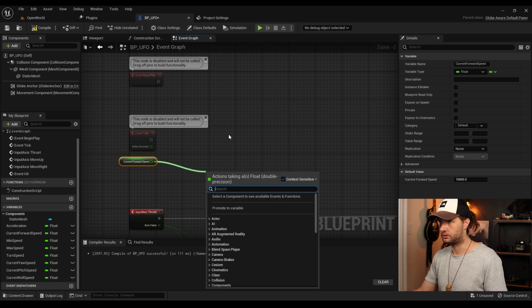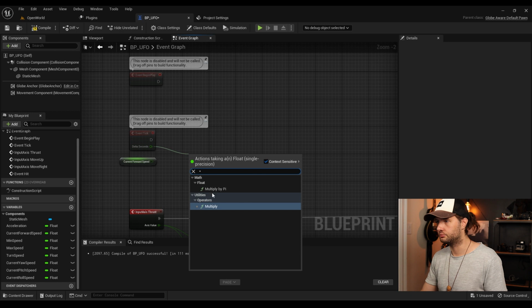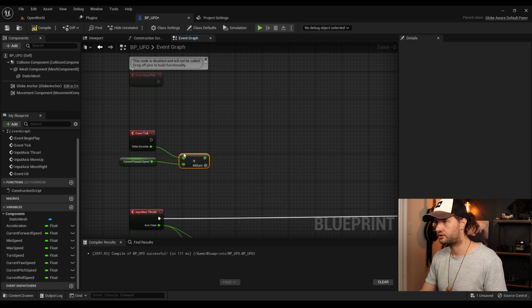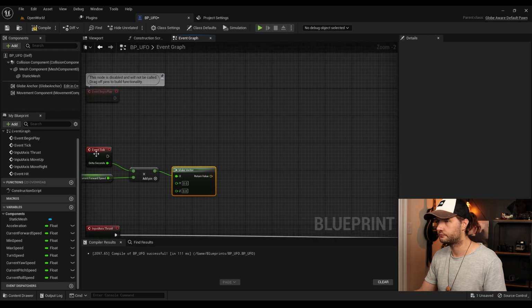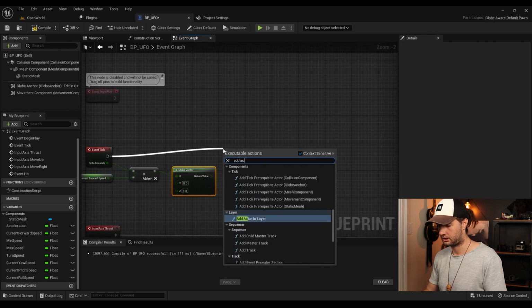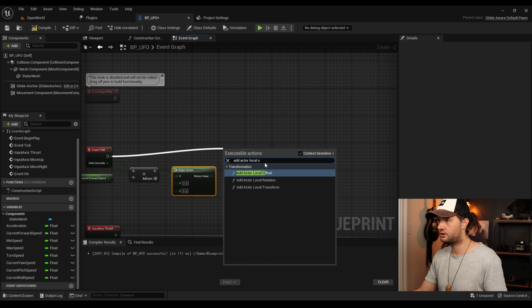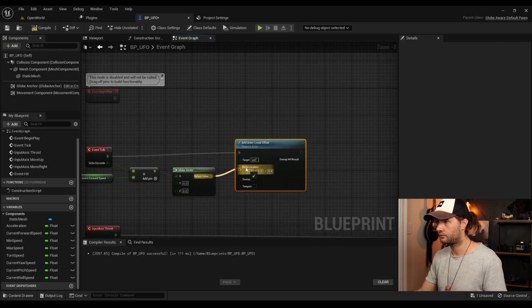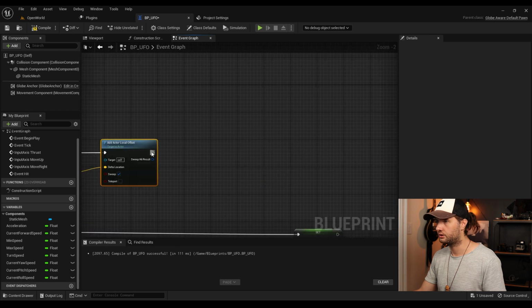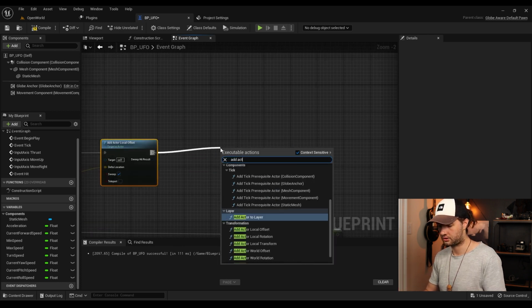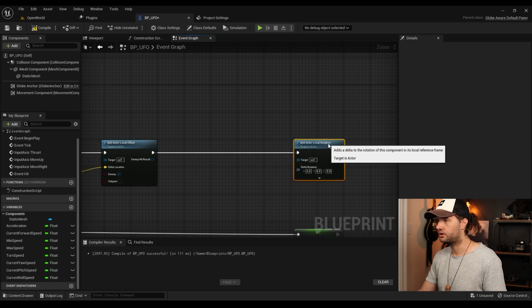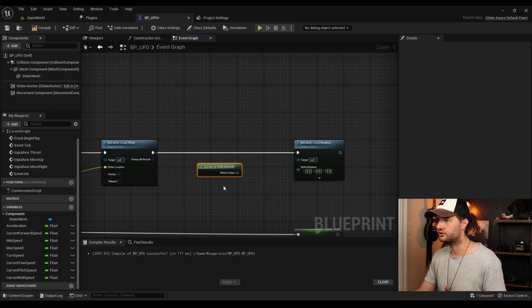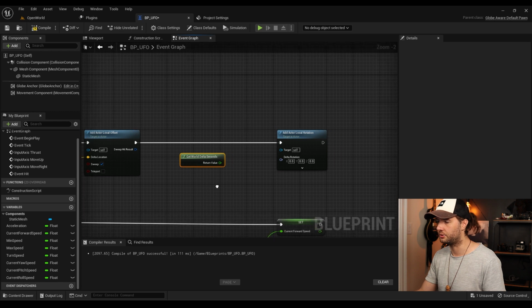We're going to multiply delta seconds with this, make a vector out of it, and add local offset. Then we're going to need add actor local rotation, get roll delta seconds.